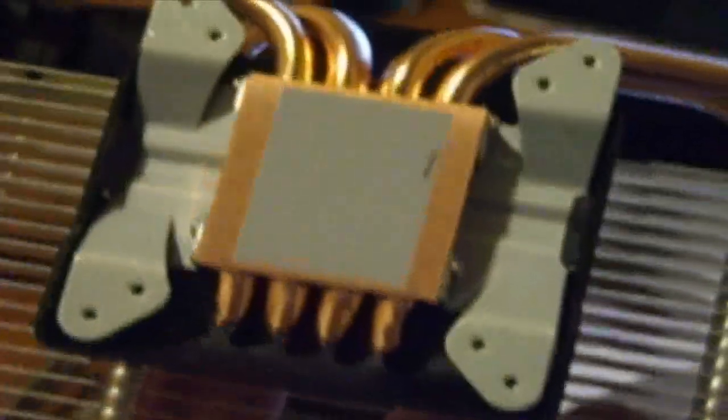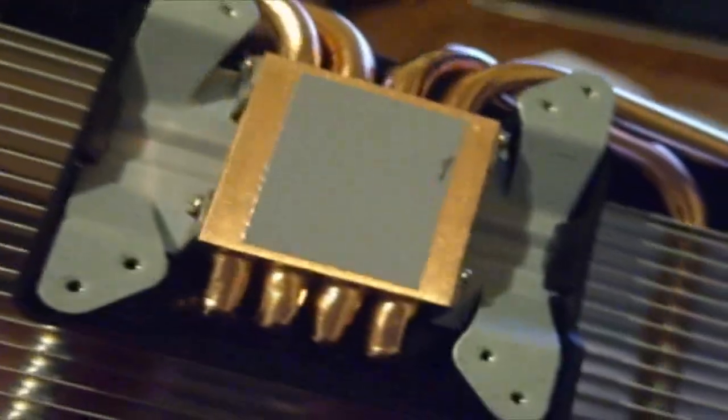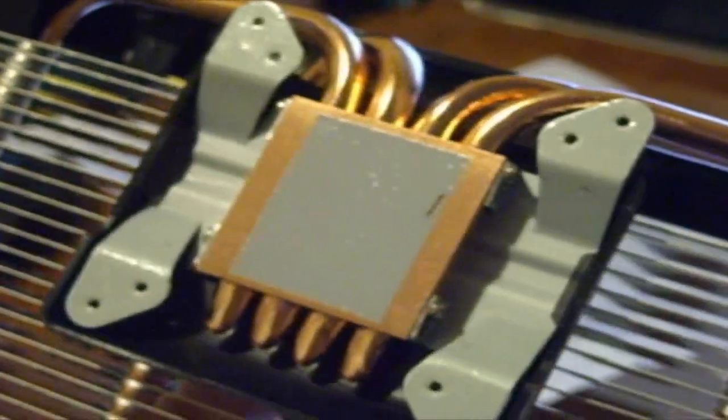There are screws on the side where you can adjust where the screw holes go, which will help you install it on various different types of video cards. That kind of design helps the product support as many video card types as possible. It's installed and looks nice — going to add a fan on. One thing to note: if your graphics card has memory right at that spot, it will block the heat pipe from the heat sink. I had to bend the heat pipe a little bit so it fits properly. I hope it doesn't decrease performance too much — just a note depending on your graphics card.